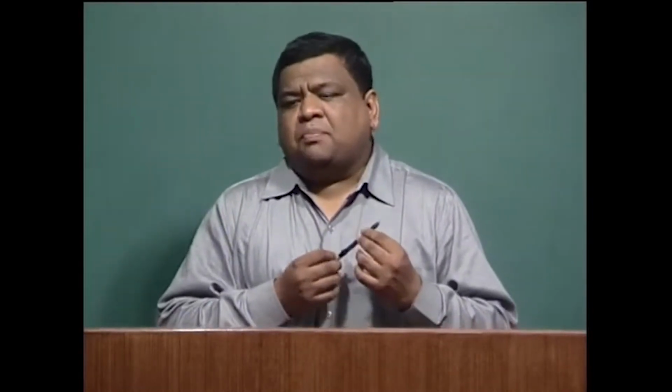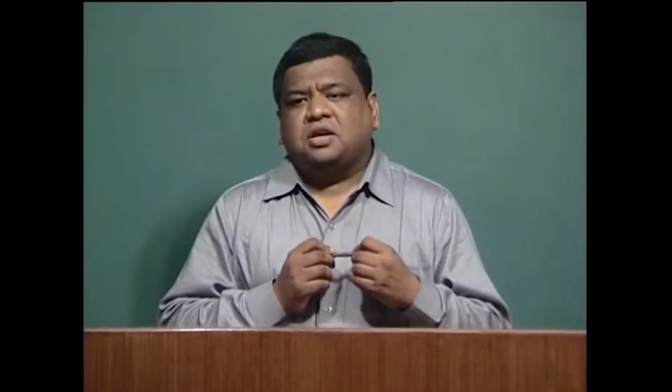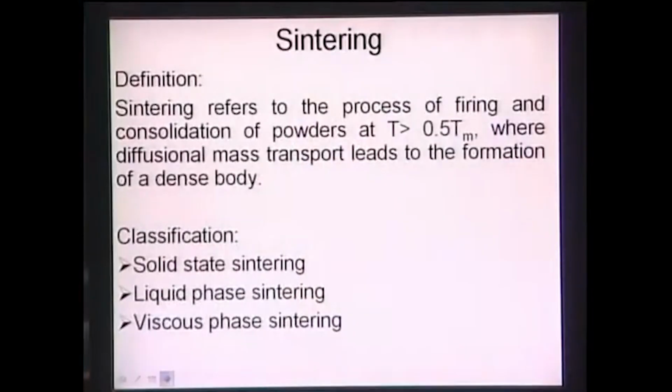So therefore, the point that you should bear in mind is that all ceramics have a mixture of ionic and covalent bonds, and no ceramic known to people has 100% ionic or 100% covalent bonds. Now coming to how ceramics are typically processed, that is the sintering aspect. So what is meant by sintering?